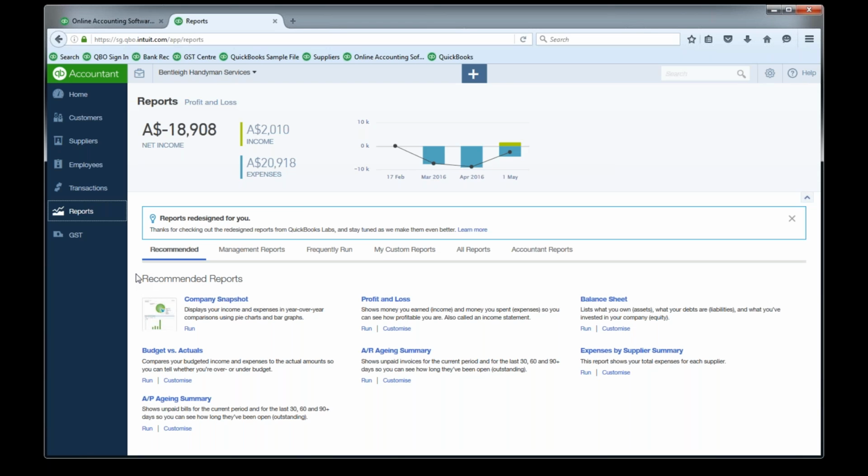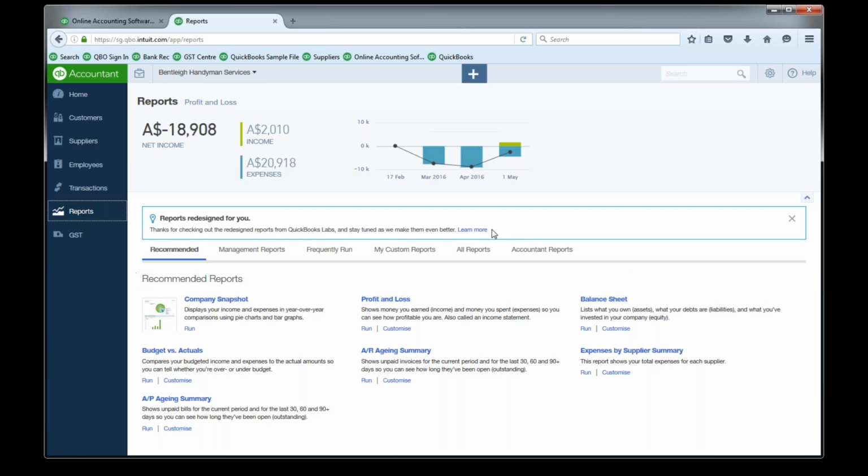To do that, I want to create a group of reports so that I can just run those 6 reports, create them all, and then every year when I go to do my end of financial year, those reports are already there. They're already set to run for the last financial year, so it doesn't matter when I'm doing it. If I'm doing the 2016 end of financial year and I start to run those in December, as long as I've got that date set to last financial year, every time I do them, they'll run for the last financial year.